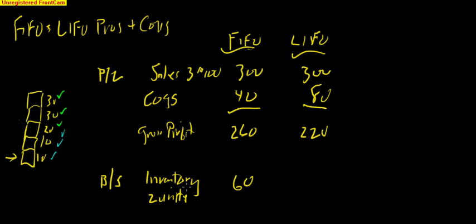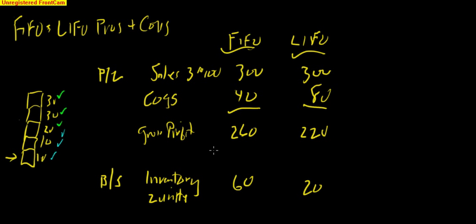Under LIFO, same thing. We have 2 units, but it's a different cost because the last one's in or the first one's out. So the first items that we had available go to inventory. So 10 plus 10 is 20. So we have $20 down here is the value of the inventory using a LIFO inventory valuation method. $60 is the value of the inventory using a FIFO inventory valuation.